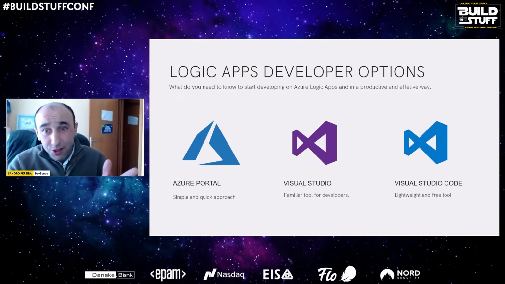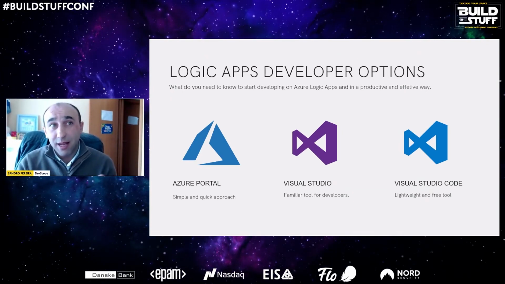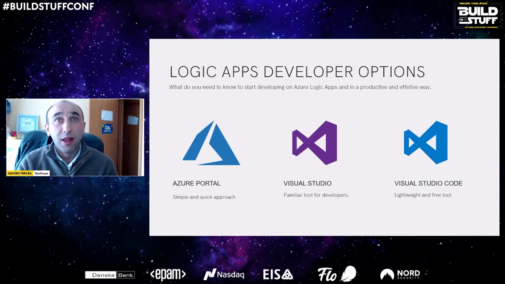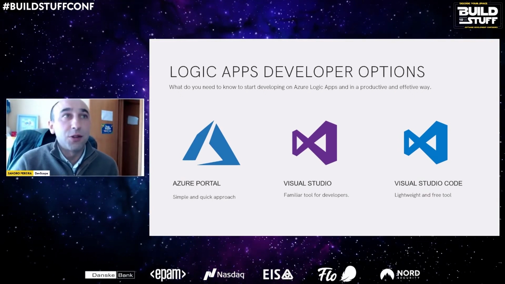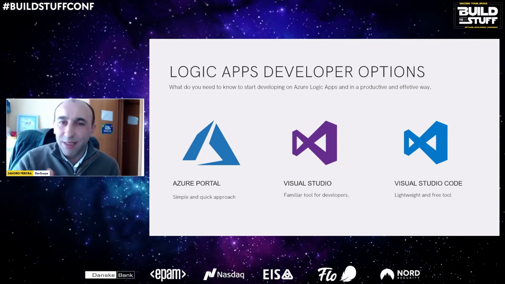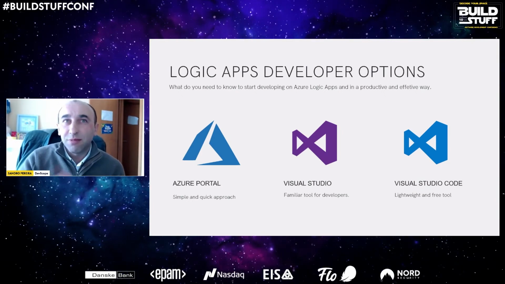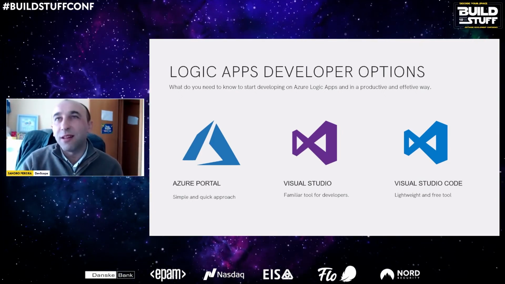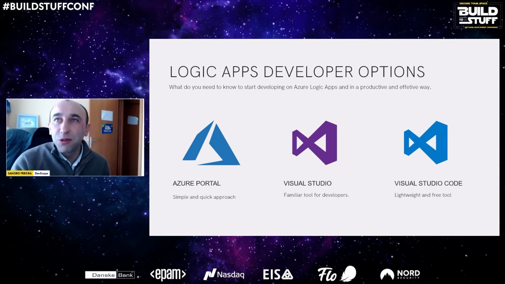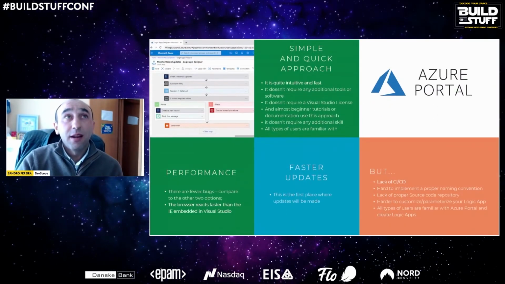I already showed that in the demo. We have different tools to do the same job and to develop our Logic Apps and our integration solutions. We have the Azure Portal. It's simple, quick, and fast. Then we have Visual Studio, the tool that we as developers are familiar with. And we have Visual Studio Code, a lightweight and free tool for doing that.